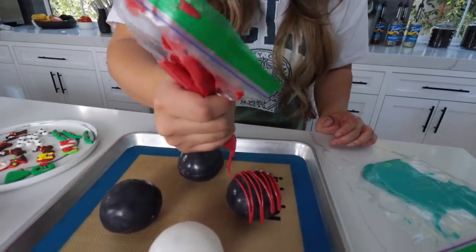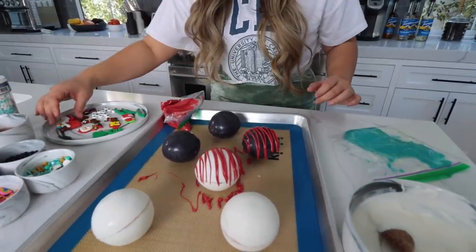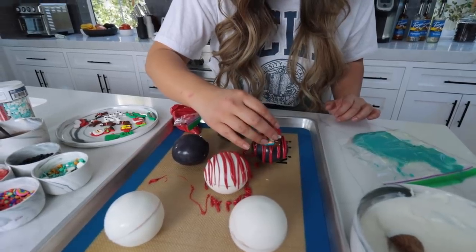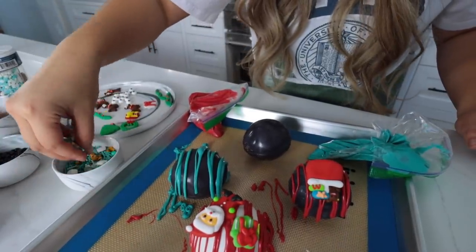Oh, wait. Cute. It looks beautiful. That's so good. I'm impressed. Okay, I'm gonna do a red one too on the white. Very Christmassy. And then we can decorate them. I'll put this little guy on there. So cute. Don't fall. We got blue with a little sprinkle on top.